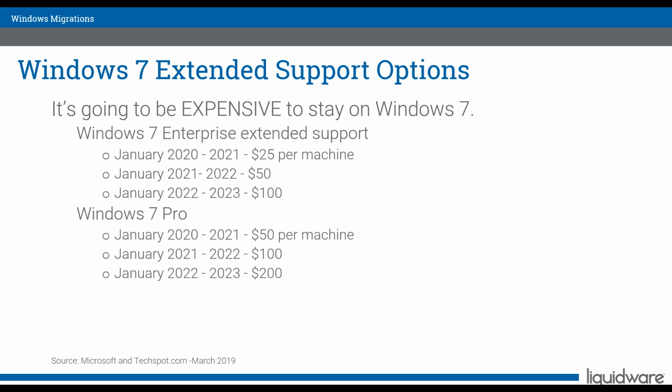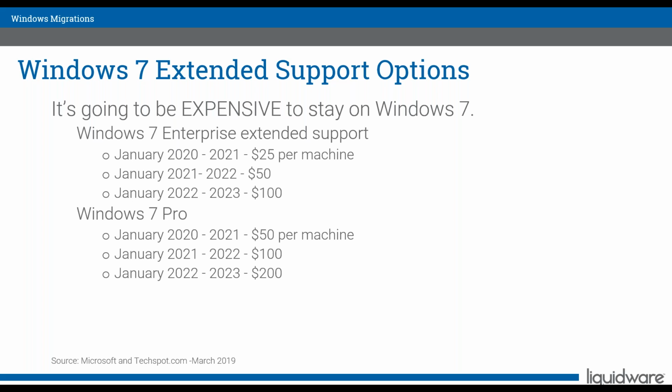But if you do the straightforward physical desktop extended support options, if you really look at what those are, it's expensive to stay on Windows 7 starting next week. Expensive in the way that if you want your desktops to remain secure and supported going forward, if you want to do this officially, you'll need to pay. And you'll need to pay starting next week, $25 per machine. And this can be very terribly expensive.